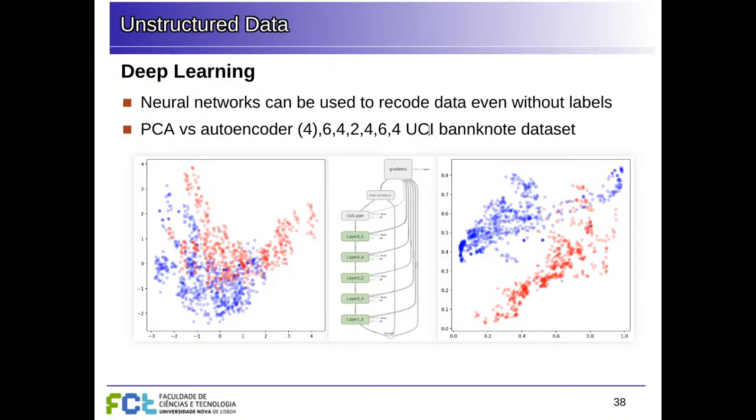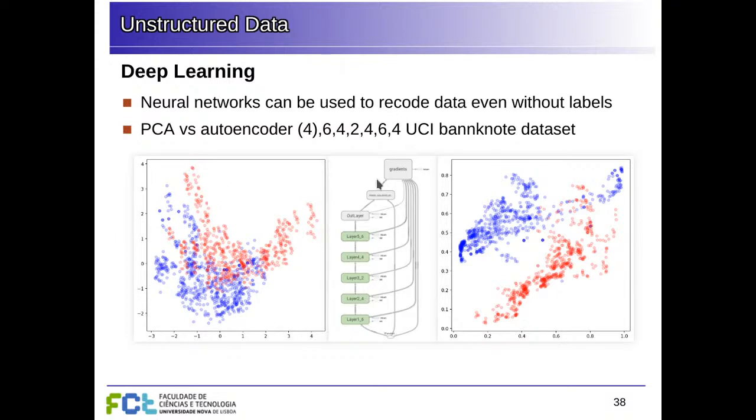For example, this is the UCI banknote dataset. We used this last semester in machine learning, and basically it's a set of fake and real banknotes. For each banknote, there are 4 attributes that describe the banknote, the entropy on the image and things like that. So we have a 4-dimensional dataset. We can reduce this into 2 dimensions and project it by using, for example, PCA, principal component analysis. We try to preserve as much of the variance as possible, and then we project this into the 2 main components. But as you can see, there's a lot of overlap here between real and fake banknotes because of the way the data is distributed, and PCA cannot really disentangle them.